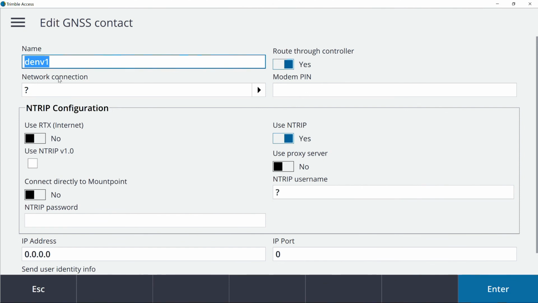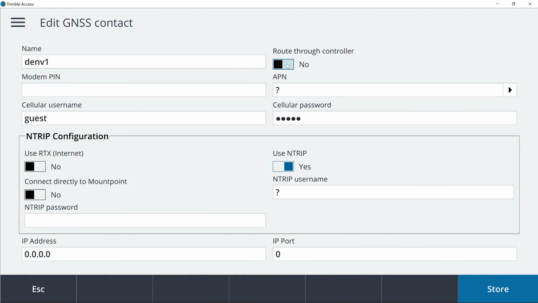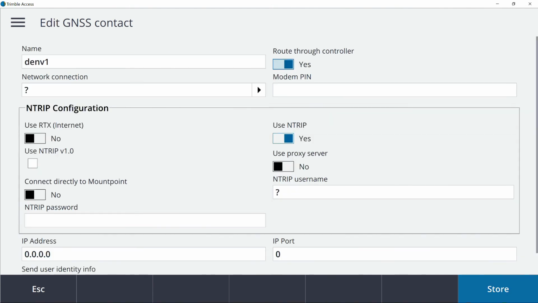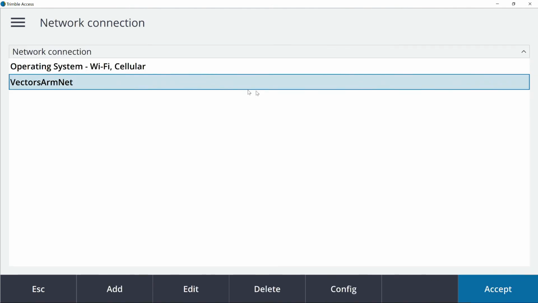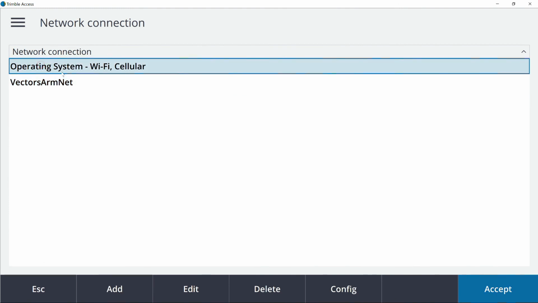So let's say you work for company ABCD and you were given ABCD1 as your username. I would probably key that in for your name for this GNSS contact. Route through controller, we do need to have this enabled. Our network connection is going to be operating system, Wi-Fi cellular.